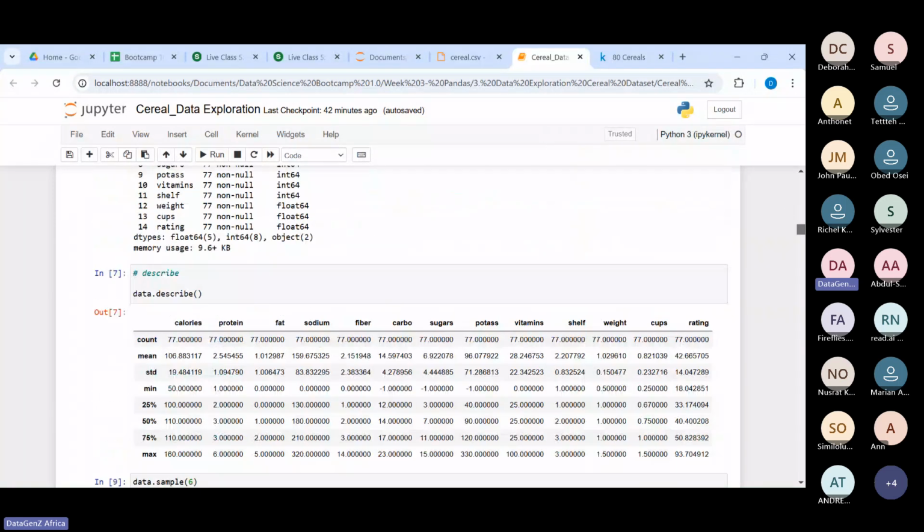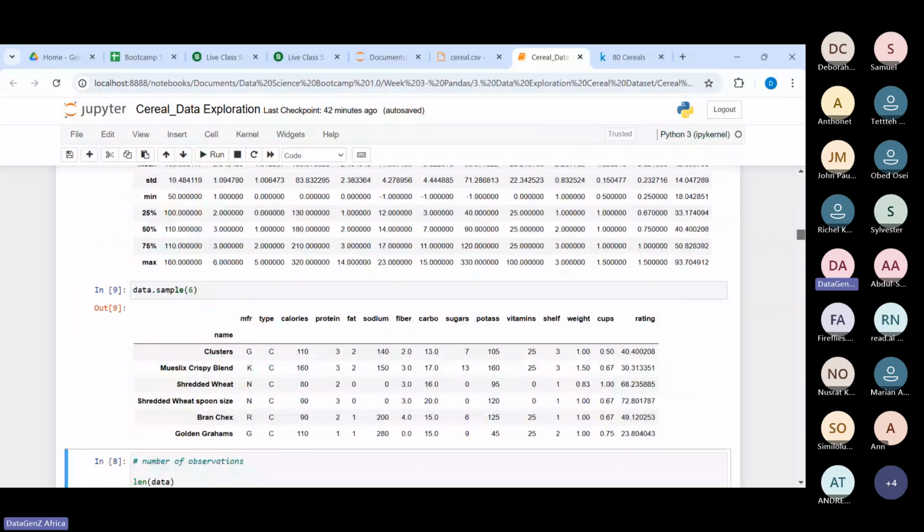Here you have a mix where you have the clusters, the mueslis, the shredded wheats. Oh, I like shredded wheats. Shredded wheats, brown, golden, grahams, and you kind of see what sample does. So that's another way to view your data set. I just thought to mention that so that you also know that.